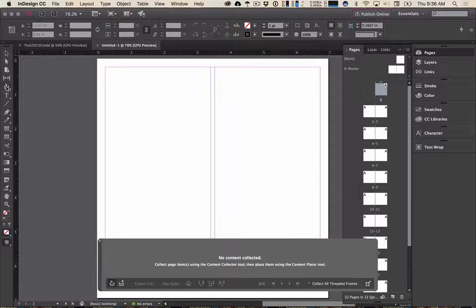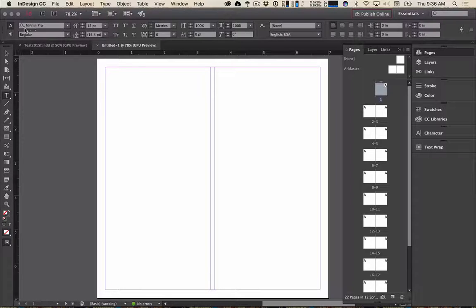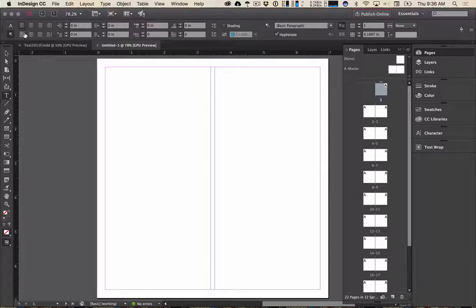Content, yeah, I don't know, what did I just click? Content collector tool. So your text tool has got all your text options, but then it also has paragraph formatting options underneath it. So this is where you would set justification. This is where you would set insets, first line indents, right indents, last line indents. There's all kinds of stuff you can do here.